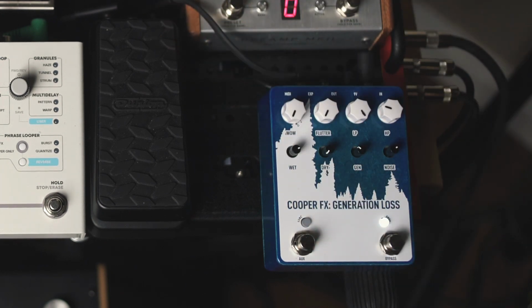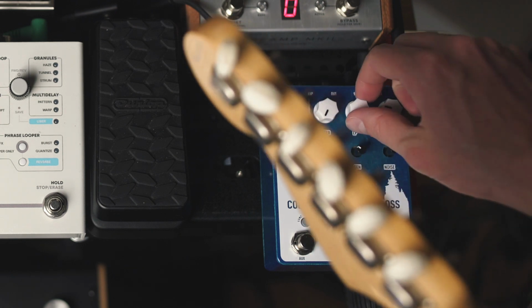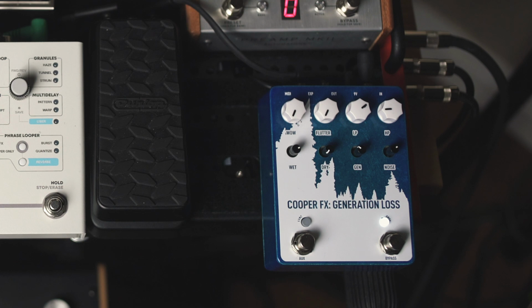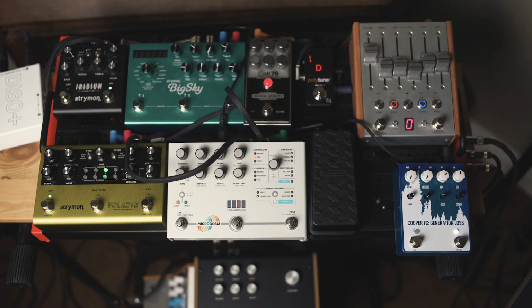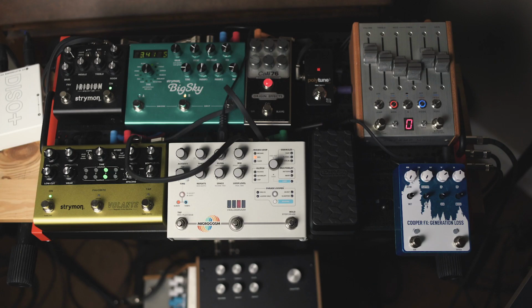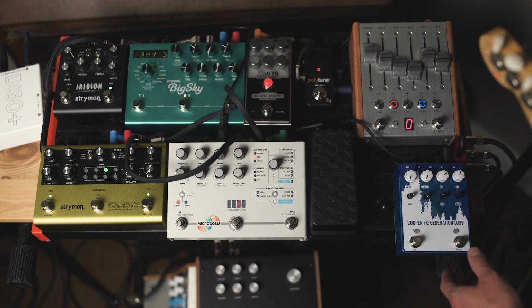Generation back down. Oh, we're doing this again, aren't we? Okay, we're back. Hopefully it doesn't happen a bunch. I've had this problem before where sometimes I'll be running a bunch of stuff on one power strip and Strymon power will start to get a little bit wonky on me. Hopefully we don't see a bunch of that. So let's get back to where we were.